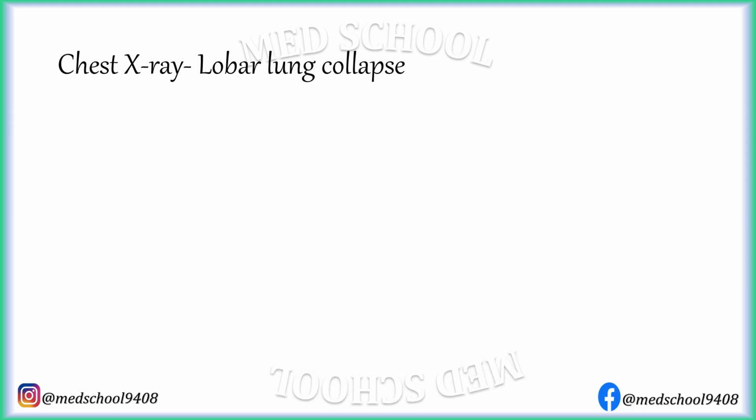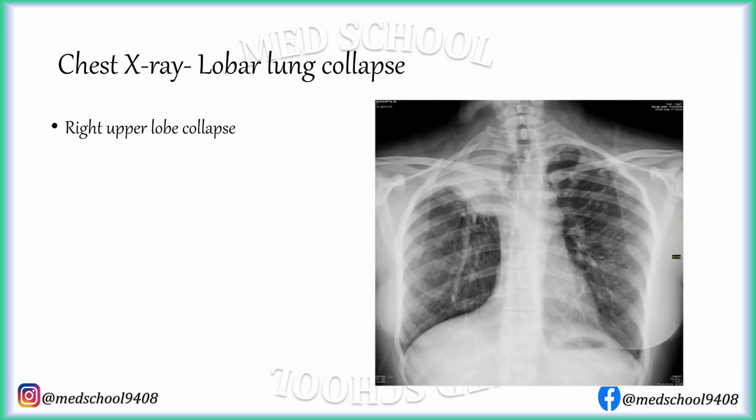Individual lobes can also collapse due to external pressure or blockage of the lobar bronchus. Along with the common features, each lung collapse has specific X-ray features also. In the right upper lobe collapse, the upper part of the mediastinum is pushed toward the right. The lower border of the collapsed upper lobe appears like an inverted S. This is called the golden S sign.